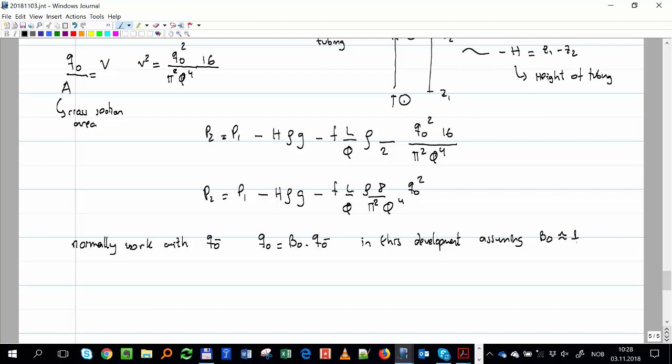If not, you have to split the tubing in sections, calculate the rate, the BO, for each section, and then you have to calculate the local rate, and then you have to use that equation in segments, like what we have done for gas, okay? But to make our life simple, we are going to assume BO equal 1. And you know, F in this case is the Darcy Weisbach.